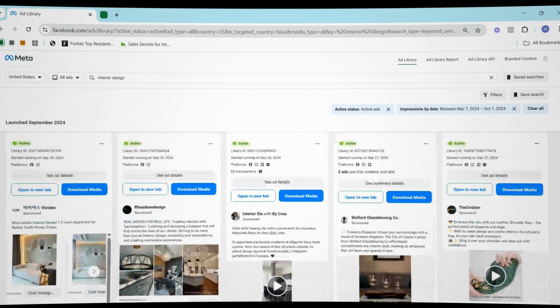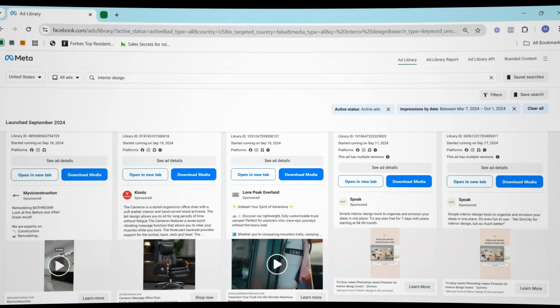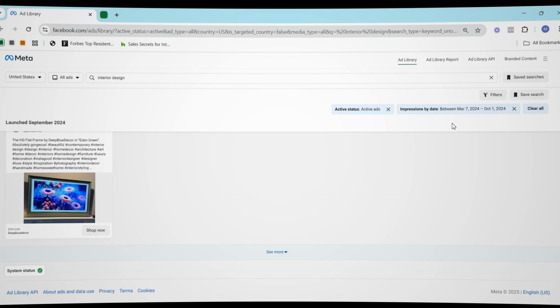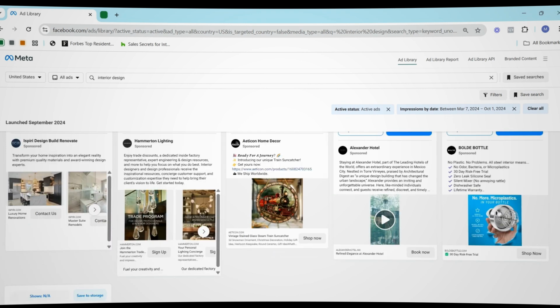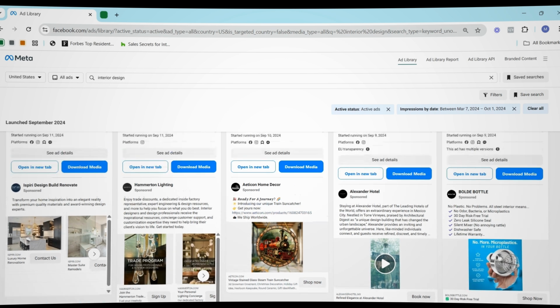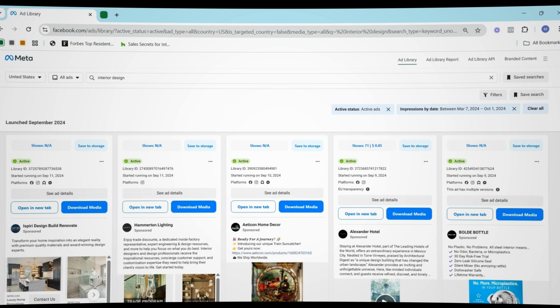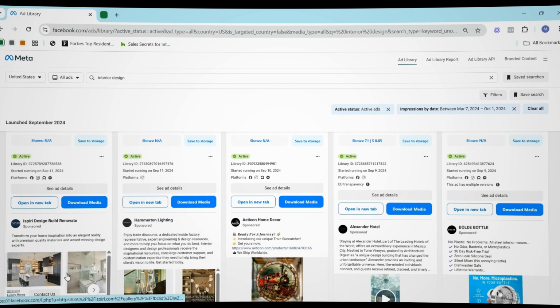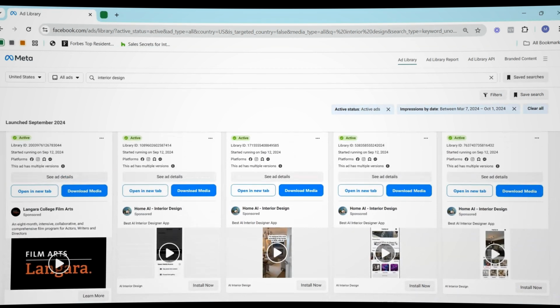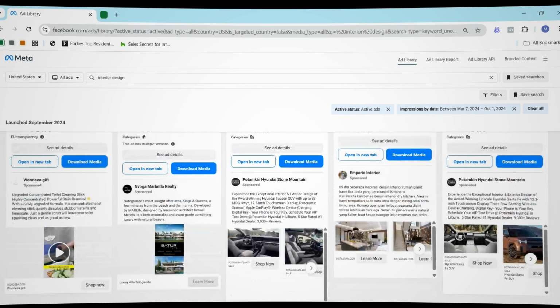What I normally do from here is go from the bottom up, right? I'll start all the way from the bottom, which should be around March the 7th, 2024, and then work my way up, looking through all the different types of ads that I see and what I like and resonate with. You won't only be looking at the images or videos. I would also recommend looking at the advertising copy, to see which offers people are using and what you can implement to make sure that your ads really stand out and you can put together something that people can relate to or actually enjoy.